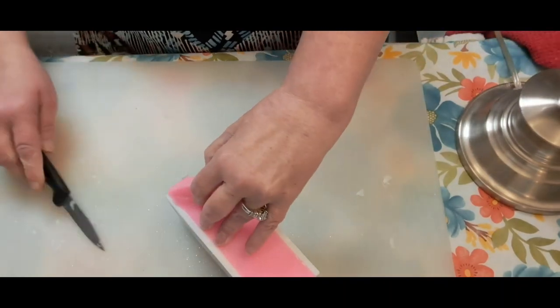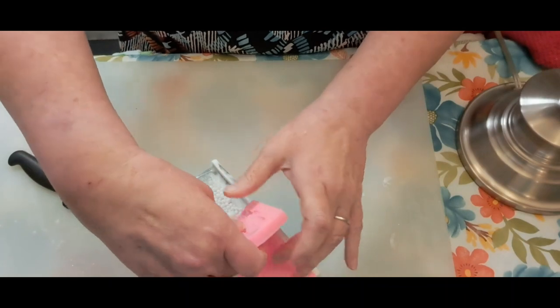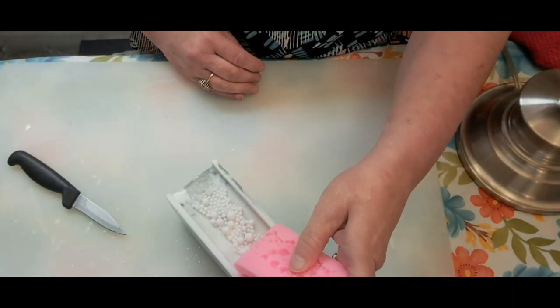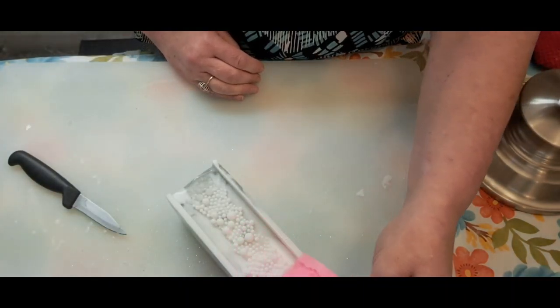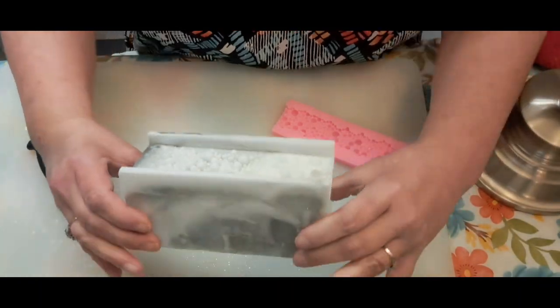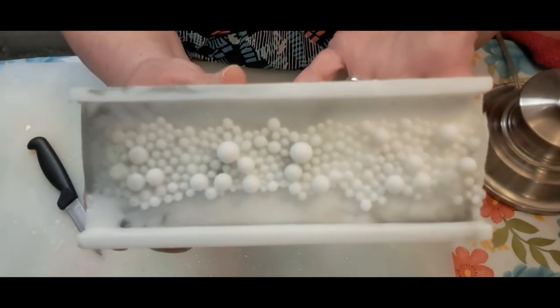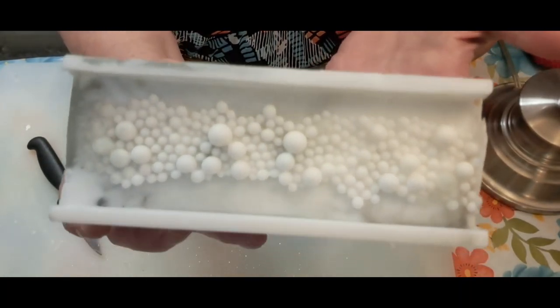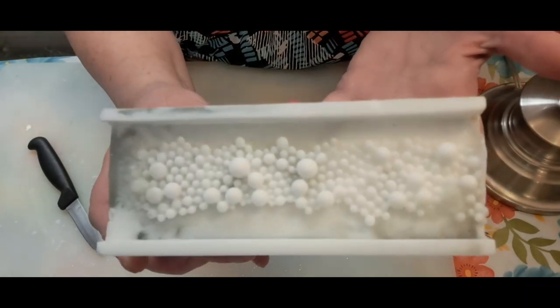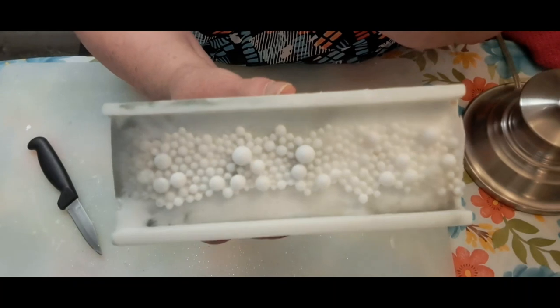Okay. So I like the silicone. It's that easy to come out of the mold. It's neat. Not sure yet if I'll keep these. We'll have to see.